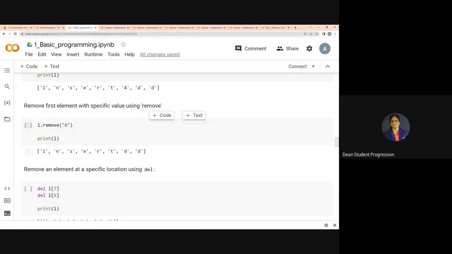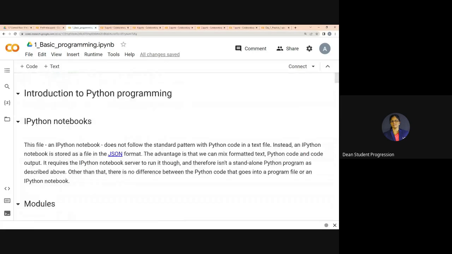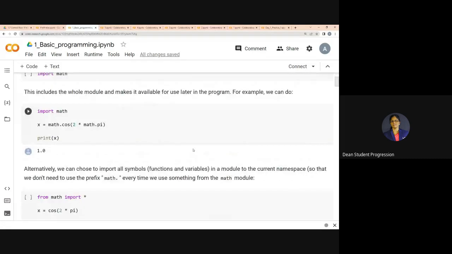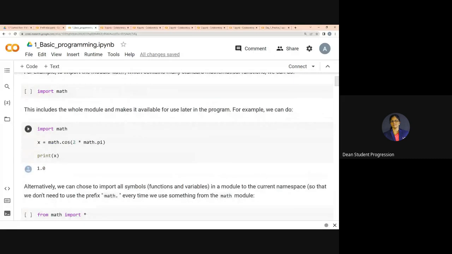Okay, so moving forward, I have some multiple number of inputs here. I am just randomly considering a math library. In Python, as said, there are plenty of libraries available, given by plenty of researchers or donors. Each library is named with some meaning. Math is one library that has different kinds of mathematical operators included inside, and we are trying to use the mathematical operators and make the operation as quick as possible.